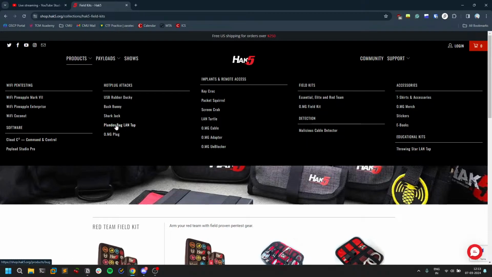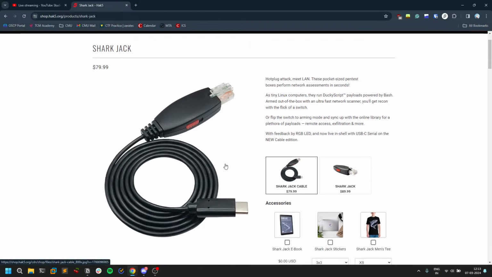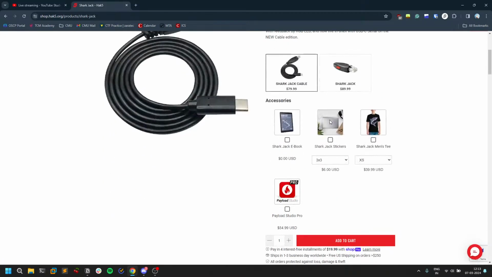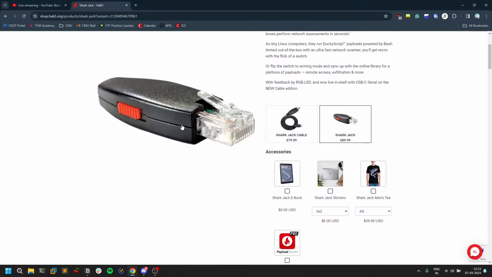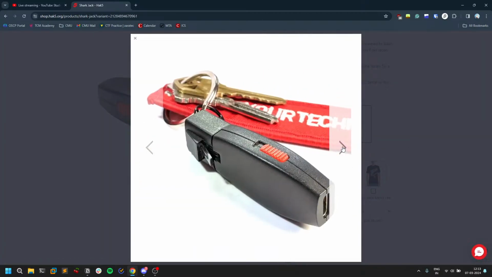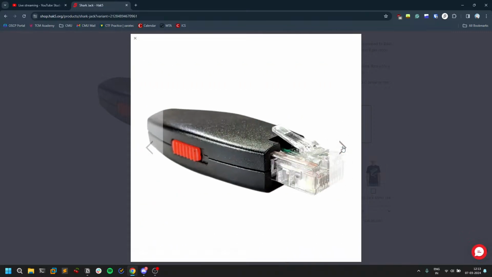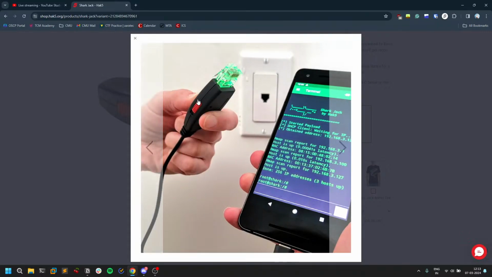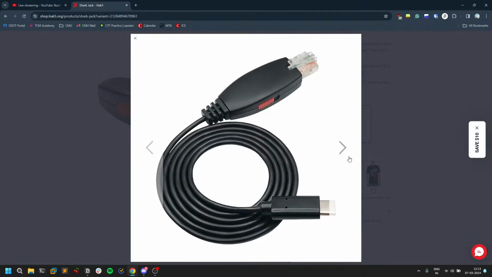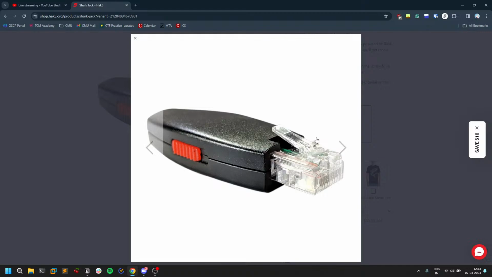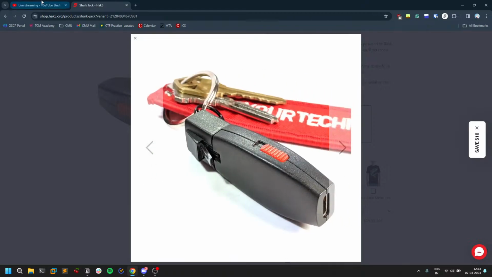Yeah. OMG plug. This was Shark Jack, I saw it in person. This is very cool. So like LAN, all your network will be mine if I connect to this. The Shark Jack is very cool. After seeing this thing, I got to know you should never leave your Ethernet ports open which are connected to your actual internet, because trust me, guys, this messes up your whole network. So this is very dangerous.